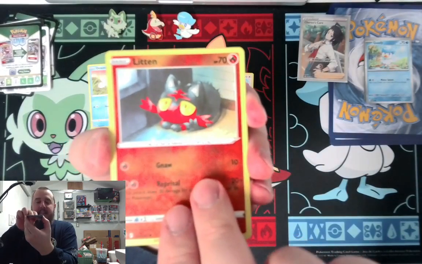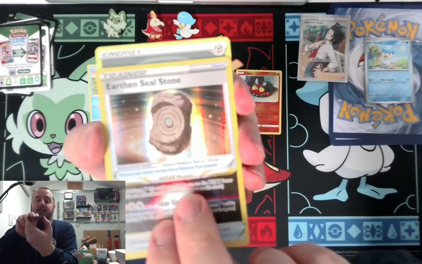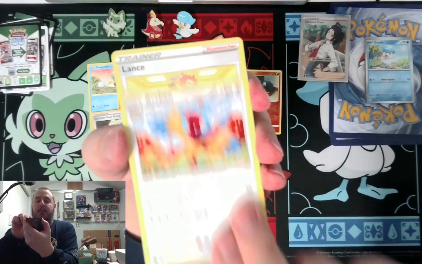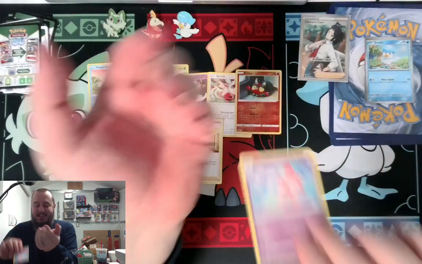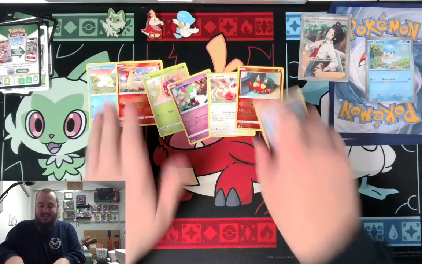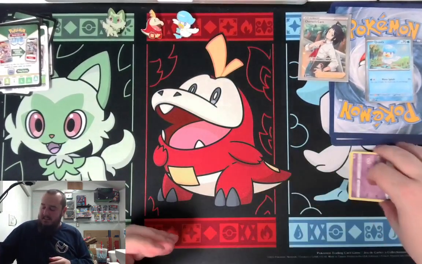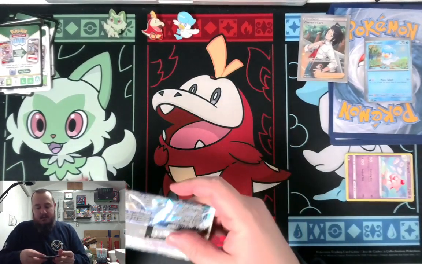Reverse holo Litten and Earthen Vessel. Seal Stone, I use that in the Fossil Jank deck. Also a really fun deck. Metal Energy. Archen, which evolves into the problem with Lugia. Lance. And Serperior. So you got a little opinion there. Archeops is the broken card. Lugia is okay. Like, it's a really good card. It wouldn't be the problem it is today if it weren't for Archeops. Okay. Here we go.